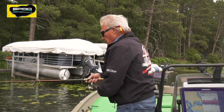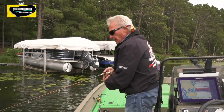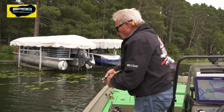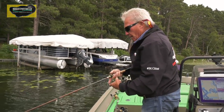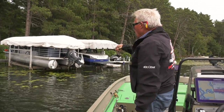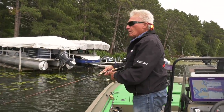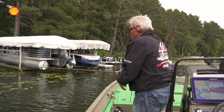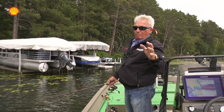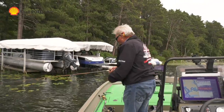Now, I want to just show you something. This worm, I'm just going to show you right here. Watch how it skips. In other words, when I hit it low to the water with no weight, see how it skips? Well, I'm skipping it underneath that dock, just like that. There might be a second one there, but at least there was that one big one. So I'm going to show you how I caught it.